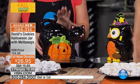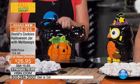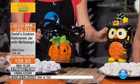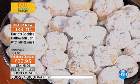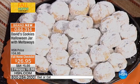Well, how about putting a gift card inside of here? I actually have a friend whose birthday is on Halloween. Oh, how cool. How fun would it be for a birthday present to hand them a jar? Maybe you get them a cute little owl, and the owl has a gift card inside. I always feel weird giving gift cards, because it's a gift card, but it just feels like, here you go. Right. A more fun way to transport it is always awesome. So maybe this is how you transport your gift card as a gift for someone.